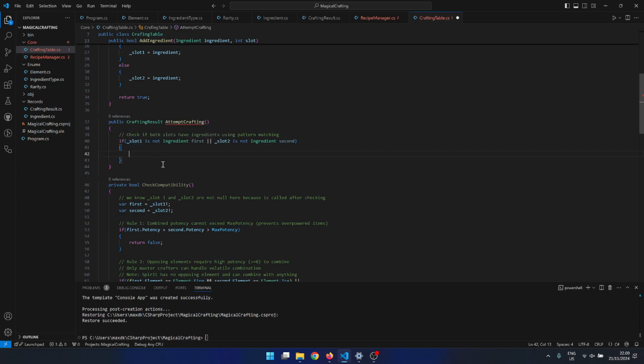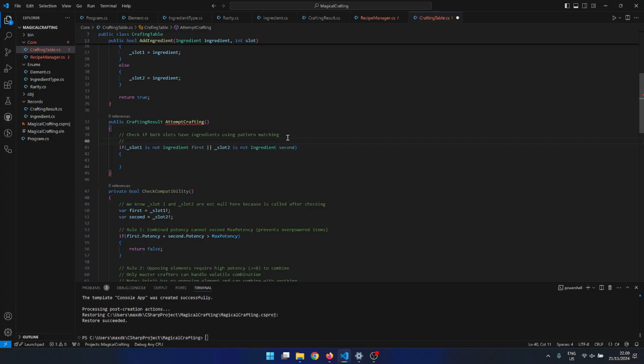This is the first time we're actually using the record. If you notice, this looks a little different than what you're used to. The traditional way would actually be a little bit long, because this doesn't just do a null check, which would be like if slot 1 is equal to null, or slot 2 is equal to null. It looks similar to that, but it does something else. It creates a variable to store the result if it's not null. So slot 1 is going to be stored in first, and slot 2 will be stored in second, if they happen to not be null.